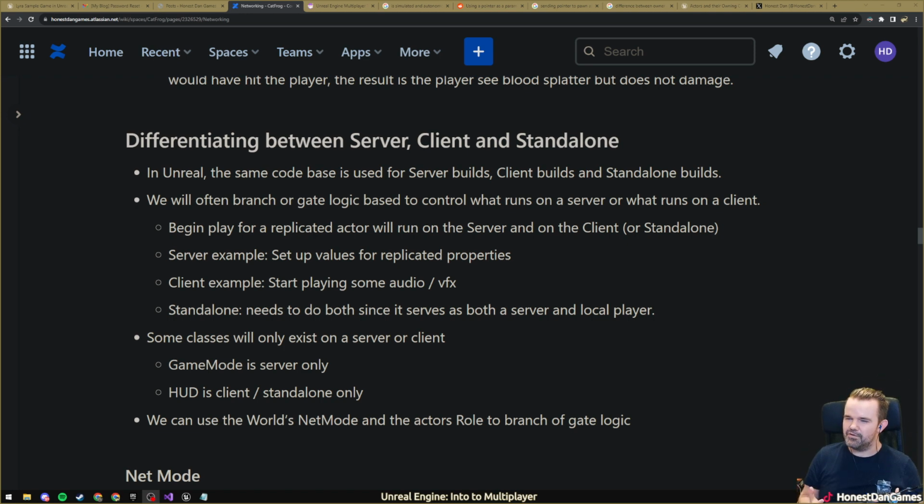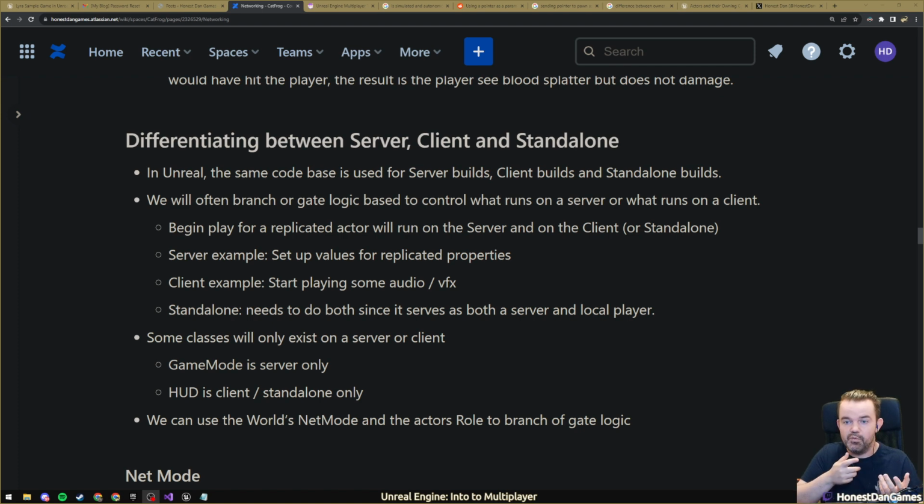But if we talk about the code where we define the rules of what makes a gun, that stuff is shared. And so what we often have in code is we need to differentiate or branch or gate our logic to say, okay, if this gun is running on a server, we need to do thing X. But if this gun is running on the client, we need to do something else. And this could be an example.